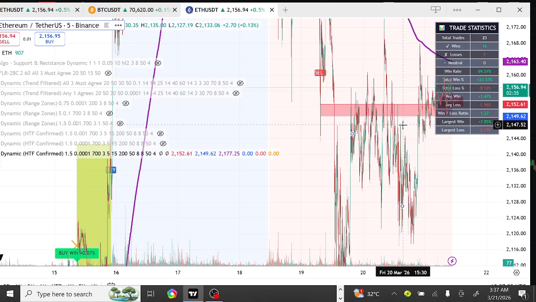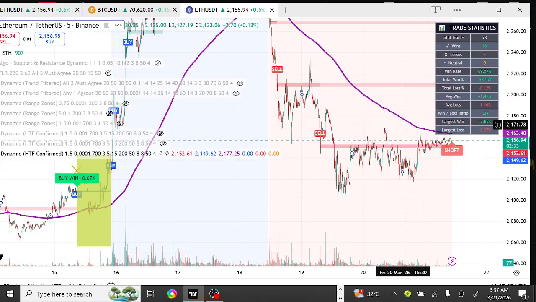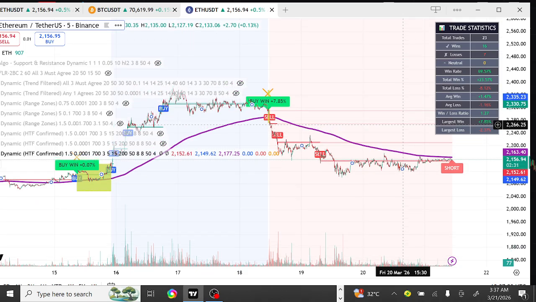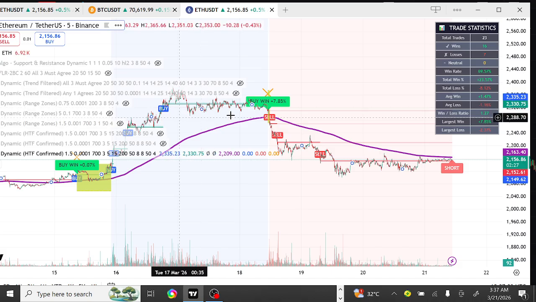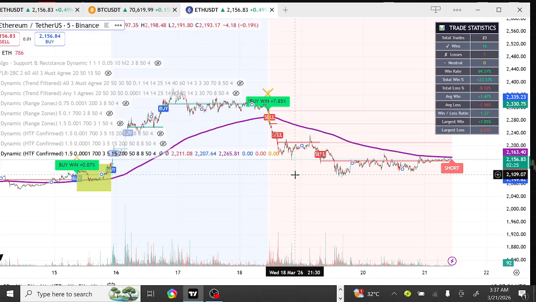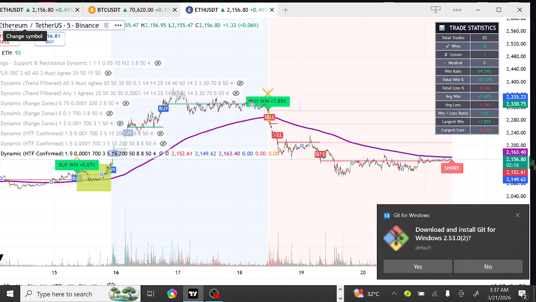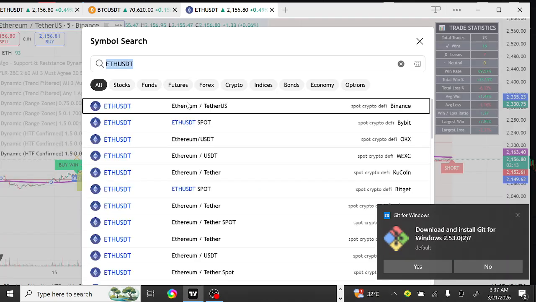That's even if you don't accumulate it. This result you're seeing, even if you don't accumulate it, that's what you're seeing. Look at the winning distance. All this. So anywhere the trend goes, it follows it. Now I want to tell you about, I'm giving you more. Okay, this is ETH. Let's go to Solana.